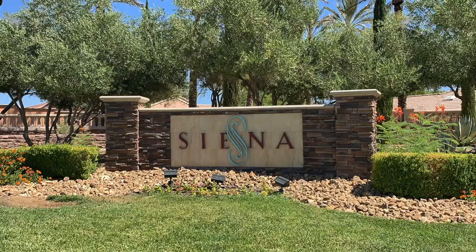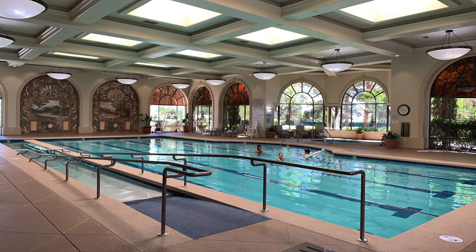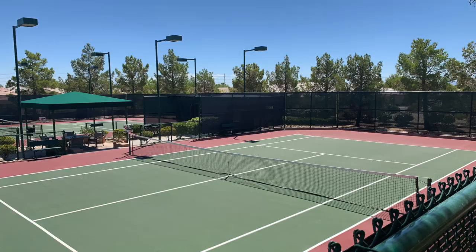And last, the number five retirement community here in Las Vegas is Sun Colony Siena in Summerlin. Siena was developed by Sun Colony — not Del Webb — between 2000 and 2006. It has one clubhouse, an indoor and outdoor pool with spa, a golf course, clubs, bocce ball, pickleball, and tennis courts. This one has a very resort feeling and it's the only one that's guard-gated. The HOA is $240 a month, home prices are in the mid $300s to the low $1 millions, and there are 2,001 homes in Siena, all of which are resale.